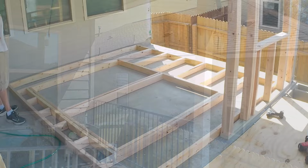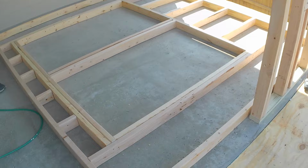Okay, it's tomorrow. We framed 2 more windows like the front for our sidewall. All turned out good. We're ready to pick it up and put it in.